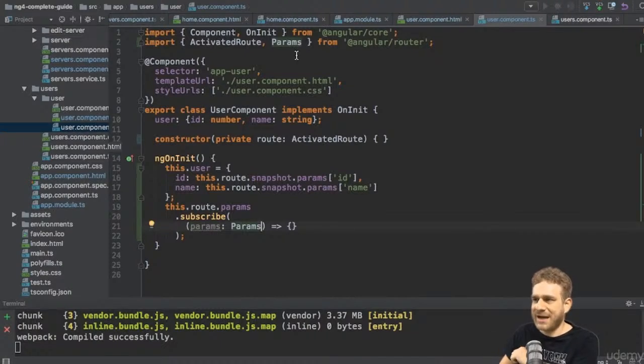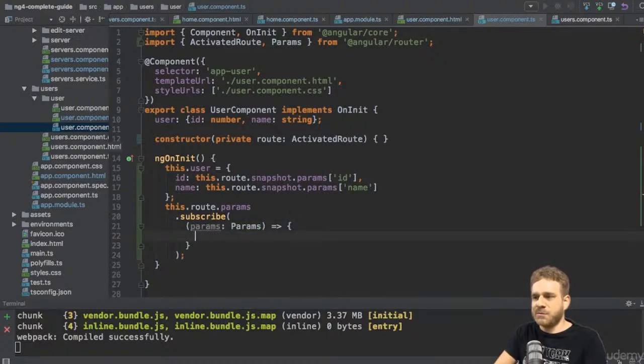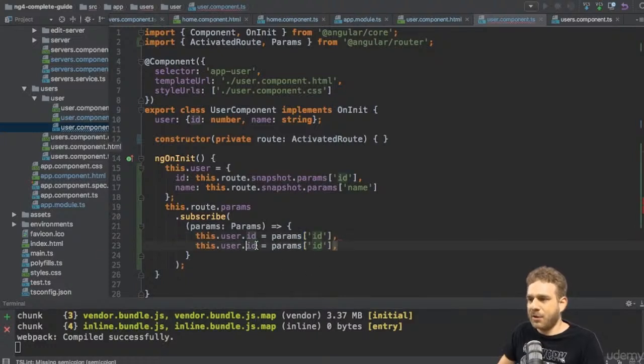It has to be imported from @angular/router then though. But anyways, params will always be an object, just like here on the snapshot, which holds the parameters you defined in the route as properties. So in the function body of this arrow function, so of this function which gets executed whenever the parameter changes, here we can now update our user object. And we can say this user ID should now be params ID, referring to the params we passed here. And the same, of course, for the name. Oops, with a semicolon at the end, of course.